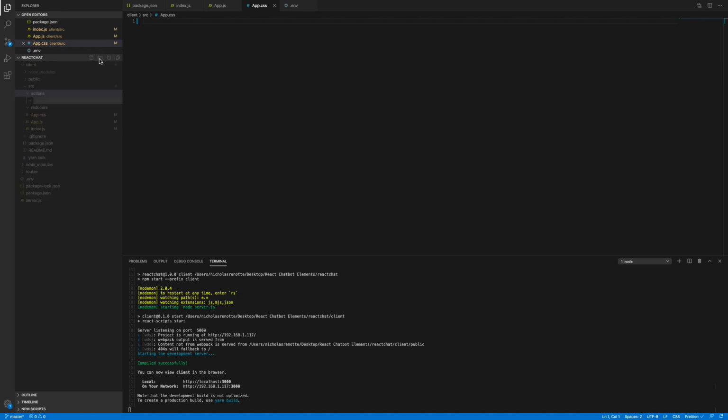And then last but not least, we're going to have our components. So our components are really just the parts or the building blocks for our front end app. So it might be a chatbot window. In our case, we're going to have a bunch of stuff within our chat component. We're going to have our chatbot history, we're going to have our input box, and maybe some headings, or we'll see when we get there. So let's create our components folder.